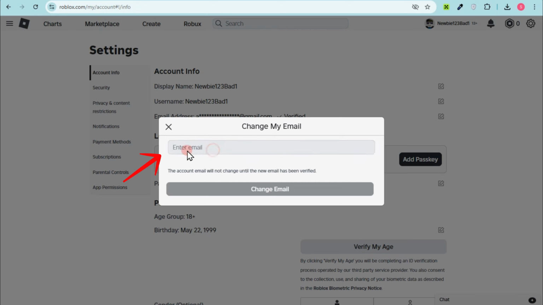So again, if you would like to remove your Roblox email account, you cannot. This is not to mislead you or misinform you. This is just to show you that you can remove your email address by replacing it with a new one, but you cannot leave the email section empty. And basically, that's how easy it is to remove email from Roblox account.